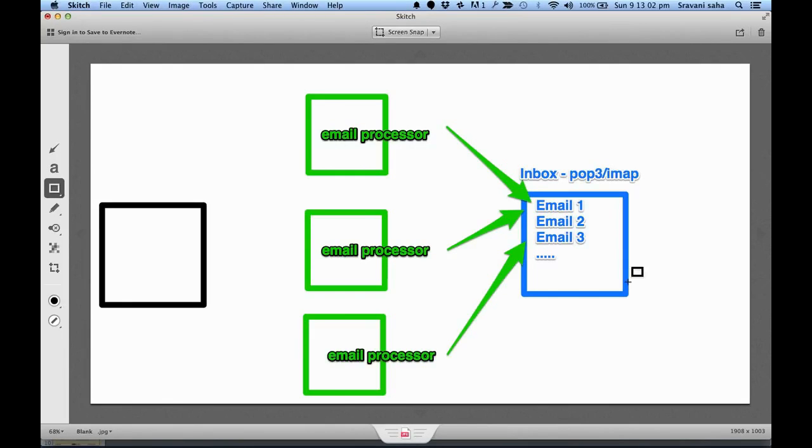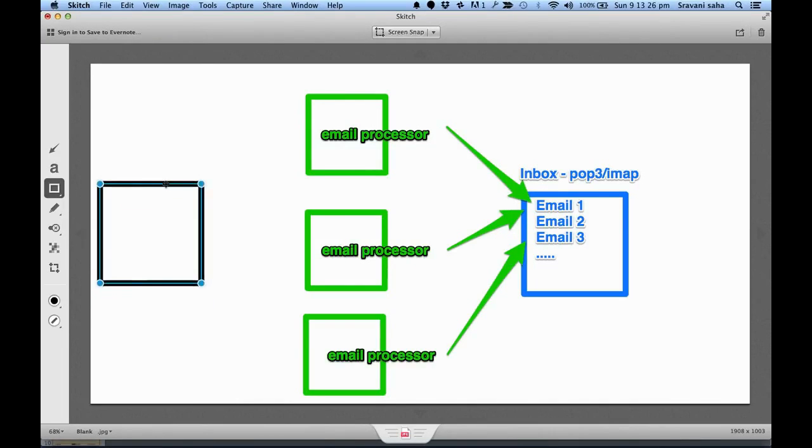And the only thing the email processor can do is mark the email read or unread. Okay, only after processing the email. All right.